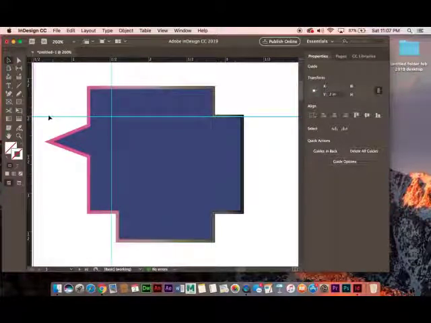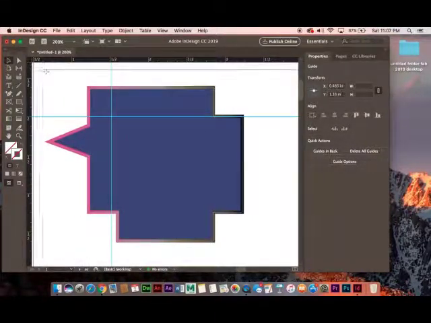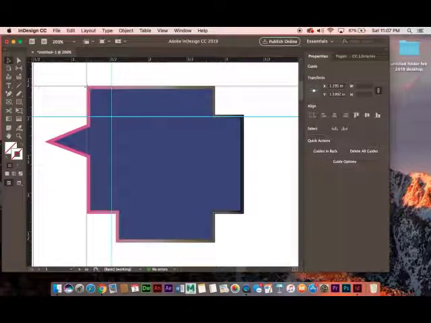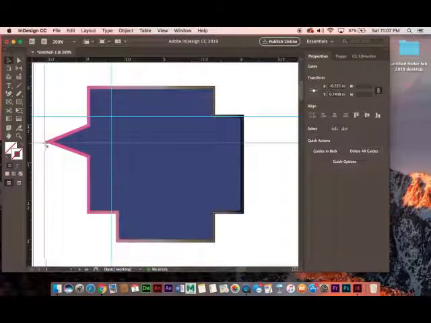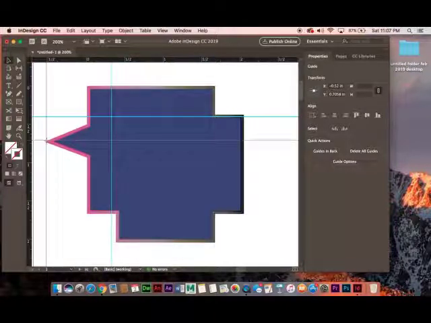Then if I come to the corner, I can actually move the ruler origin. I'm dragging it from the corner, so I'm not letting go of my mouse or my trackpad. I'm dragging it right to this size right here. So the 0 starts here, so I can actually measure what this corner is if I need to measure it for whatever reason. If I wanted to measure my triangle, I could do the same thing right here. I'm going to start 0 here. So the 0 is here, the 0 is here, so I know exactly the size of this.